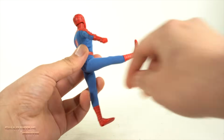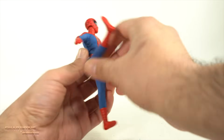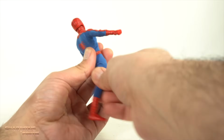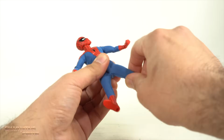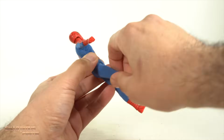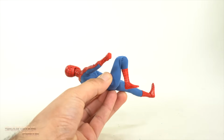And you can get him kicking at least 90 degrees up. I feel like I was able to get him to kick a little further if I had his leg outward, and then can move back a bit. Upper thigh cut right over here. And so far, this hasn't gotten loose on me. My first Spider-Man figure from Mezco, that has gotten very loose at the hips. You get the double jointed knees right there.